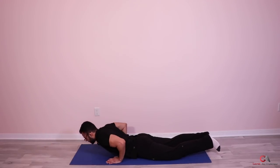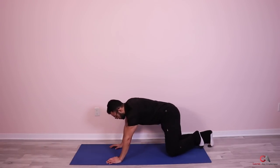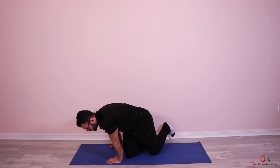1, 2, 3, 4, 5, 6, 7, 8, 9, and 10. Beautiful, guys. So this is a great exercise to do to strengthen your lower back, okay, especially if you have any back issues. So like you said, now we're gonna take a 30-second break and then we're gonna do that again for the second set. So let's breathe.